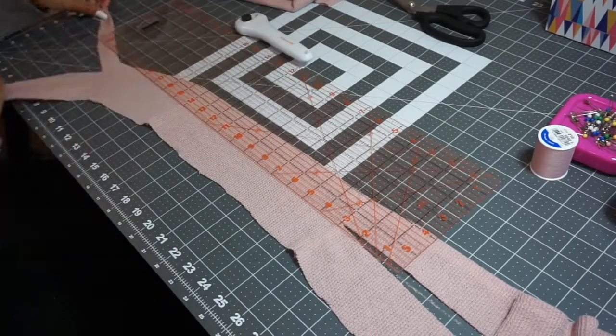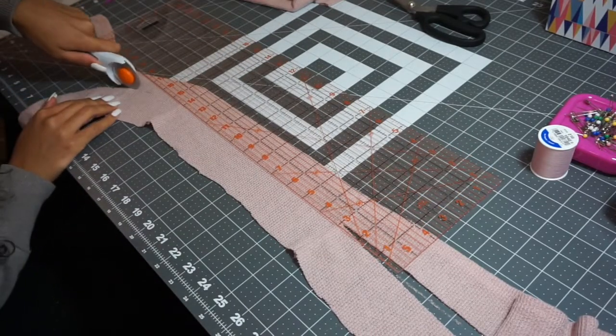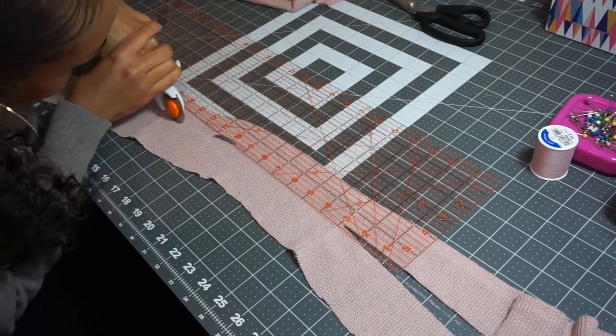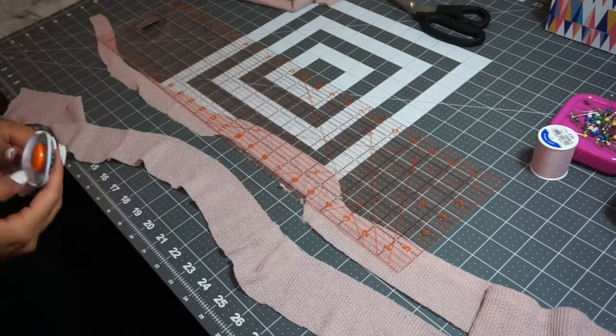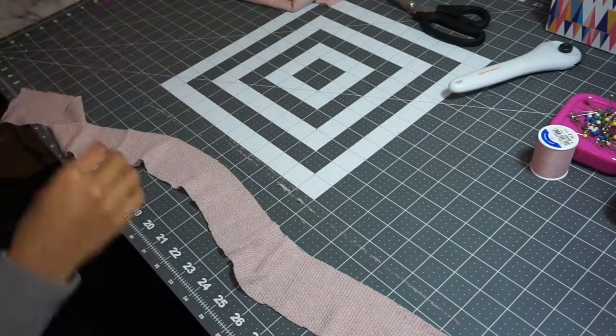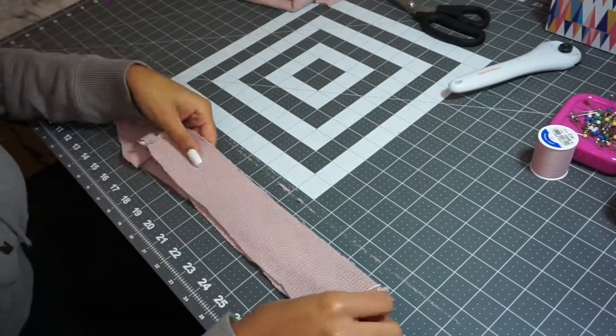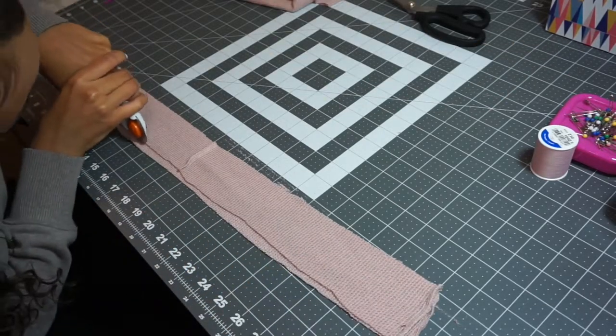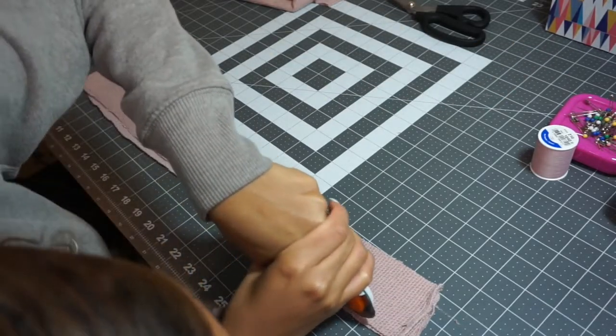Here I'm using my rotary cutter and my ruler to cut a straight line because with as stretchy as this material was, the scissors were not working. They were not cutting it. No, I'm just kidding. And then you want to take that string, fold it in half, and just make sure that everything is lined up properly. It doesn't have to be a perfectly straight line, but you do want it to be pretty even.